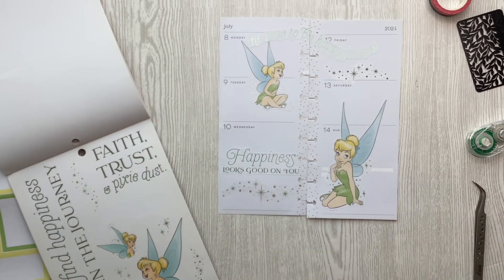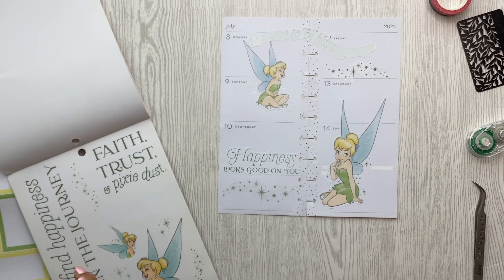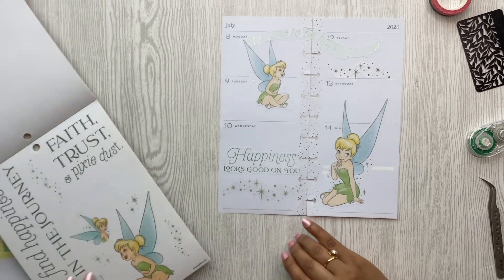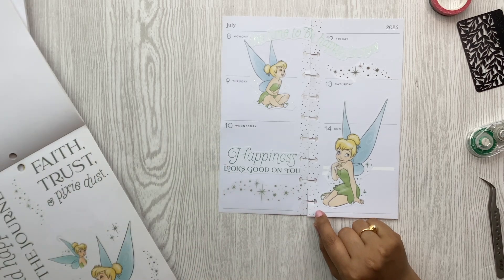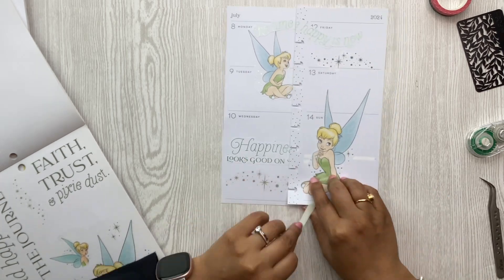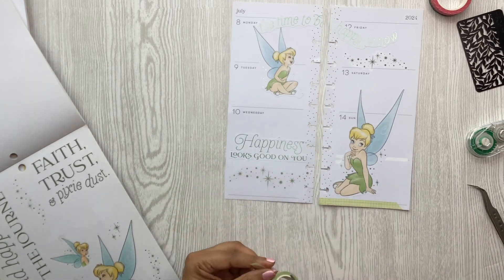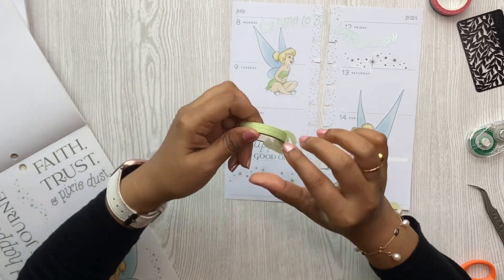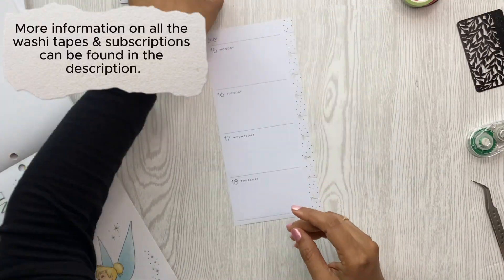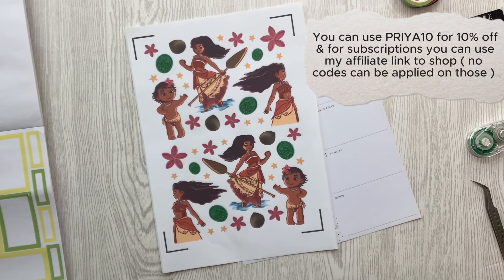That's all I will be doing — nothing more than that. I think I will need some more washi to sprinkle in before I finalize. I don't think I will add boxes. The very soft green from Planny Thing — Planny Thing does have amazing washi tapes, so that was a great place if you are on the lookout for some staple washi tapes. She has new washi tapes, lots of them in fact with every release, and she even has a washi subscription.